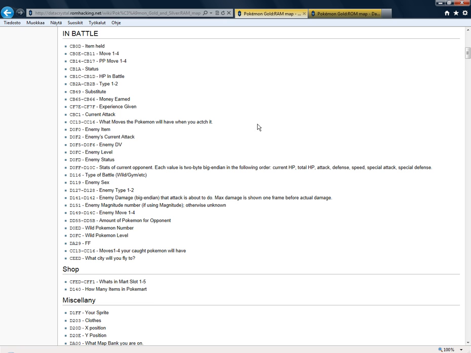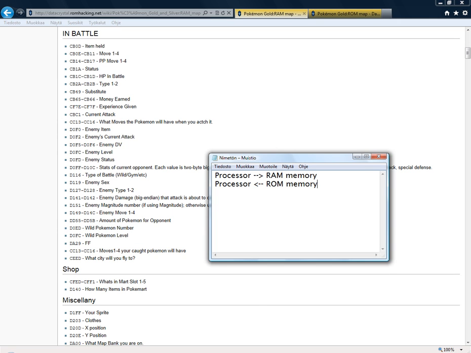So as you can see, for instance, the wild Pokemon number you encounter is stored in RAM address D0ED. If it wasn't stored there, the game would have to guess what the wild Pokemon you're fighting against is every time.